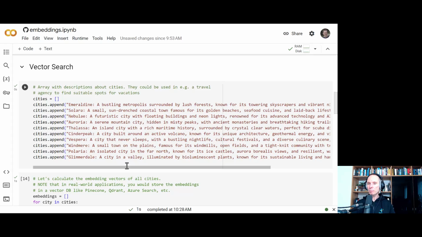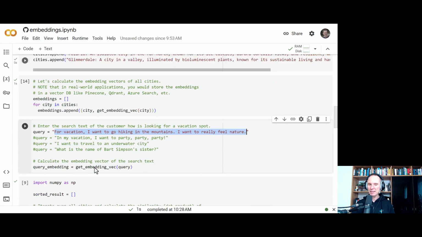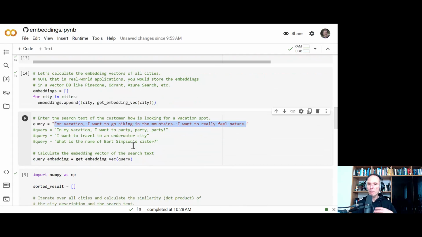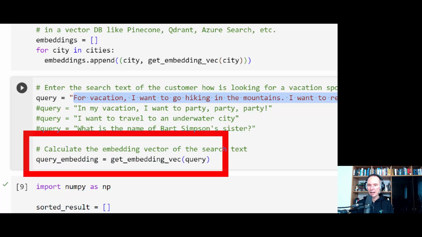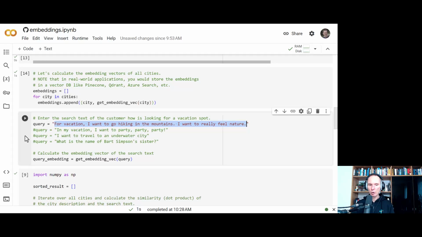Now, as humans, we are pretty good at quickly reading 10 sentences and finding out whether something is relevant or not. But you can apply this process equally with vector search to millions of database entries. That's the whole idea. So in order to get started, we are going to also calculate the embedding vector of our question. So let's run this one, and that will give us the embedding vector of the question. So now we have 10 embedding vectors in our vector database, and we have one embedding vector for the question.